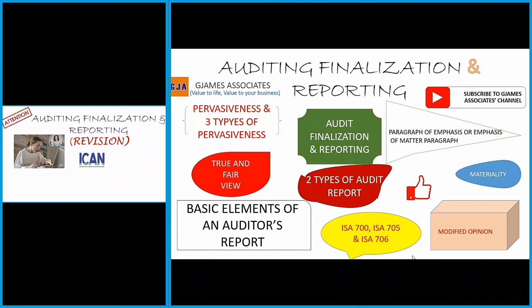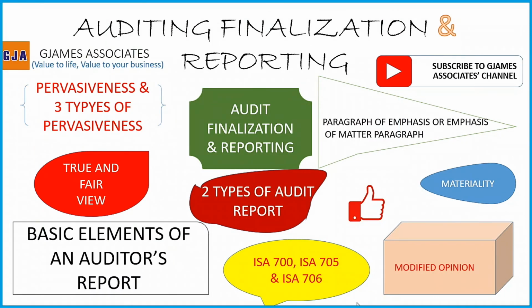The first one are those that are not confined to specific elements in the accounts or items in the financial statement. They are not that specific. Two, those that are confined to a specific element. Let's say the element is receivables or payables, it is specific to that aspect and we can trace it. Then the third one are those that relate to disclosures, which are fundamental to users' understanding of the financial statements.